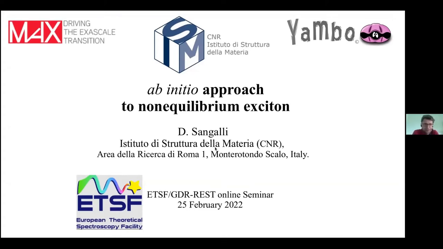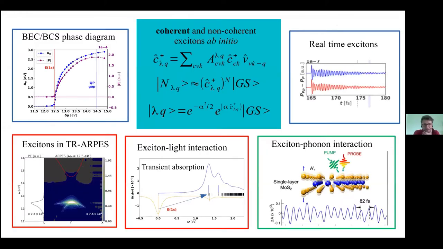As the title says, I will try to discuss the physics of excitons out of equilibrium, and in particular with a focus on what we can do with an ab initio approach. This is the outline of my talk. I will start with the panel in the middle, with the definition of the excitonic creation operator, and then a discussion of the difference between non-coherent and coherent excitons. Then I will speak about two different ways of modeling excitons out of equilibrium. The first one on the left is via the definition of a phase diagram out of equilibrium, while the second one on the right is about a real-time simulation — how we can propagate an equation of motion for the density matrix and describe the generation of excitons.